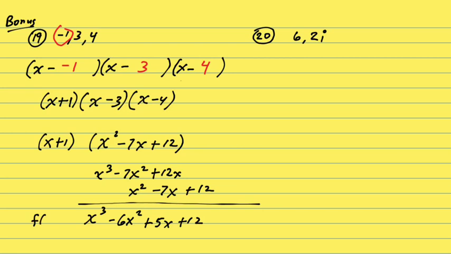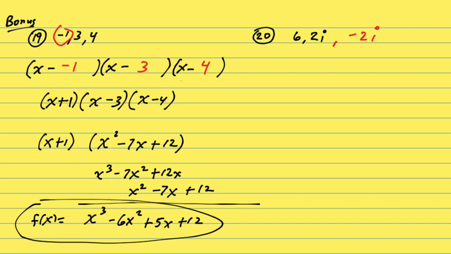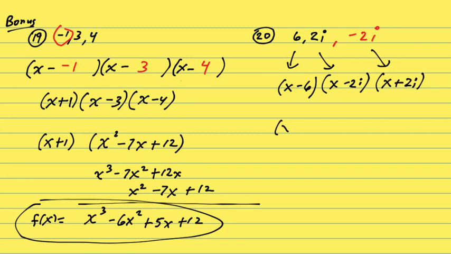And this would be your polynomial function with those zeros. Now if you ever get an i, you always have to remember that its conjugate is also a 0. So you're going to have x minus 6 because 6 makes it 0. X minus 2i because that makes that one 0. And x plus 2i, which is what makes this 0. I told you there's no sum of squares for reals, but there is for imaginaries, complex. So this would give me x squared plus 4, I believe.